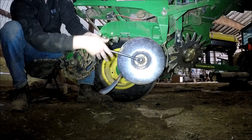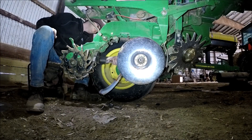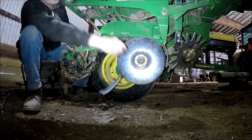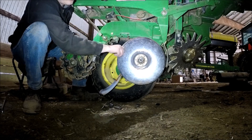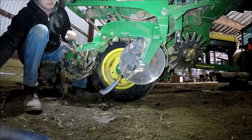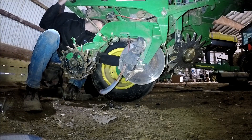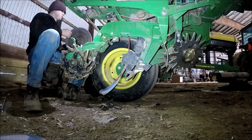Really quickly here you can see I already took the dust caps off. On the far side — you're noticing, maybe you can't — but the bolt that holds the seed disc on the left side, if you're sitting behind the planter as I am, is actually reverse thread. So I had to push down on the bar on both of those to get them loose. It's so the seed disc opener doesn't loosen itself as you're going across the field.